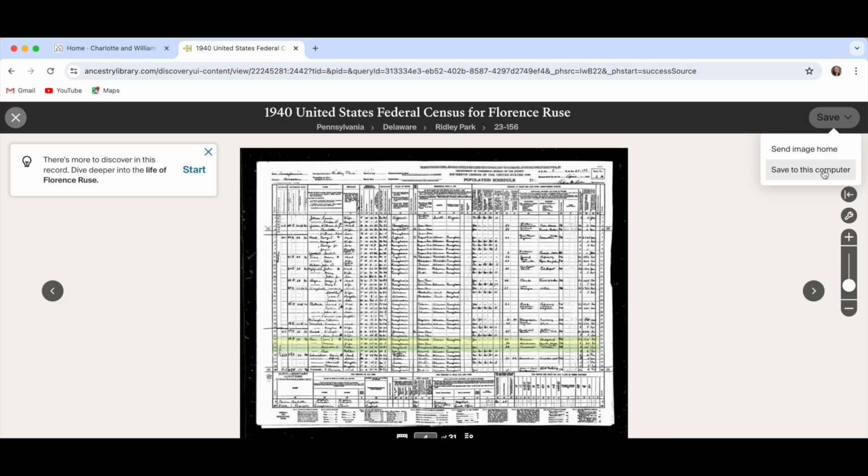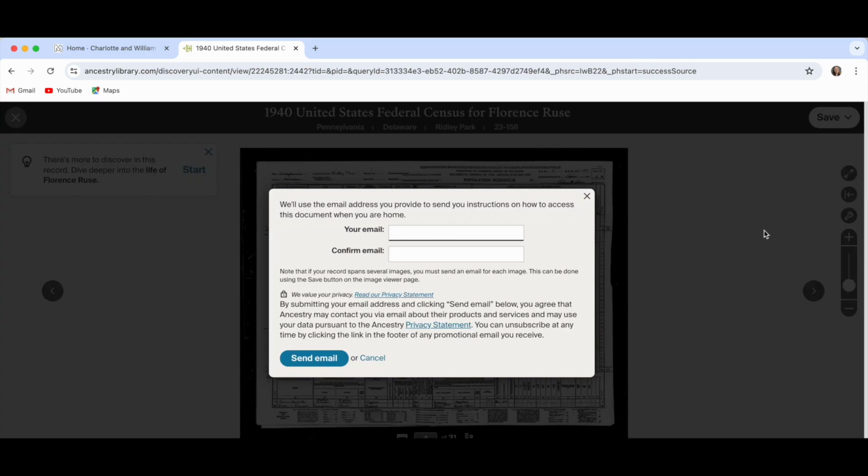There is an option to send documents home. By clicking this button, you are telling Ancestry to email you a copy of this document to your email. You only get 1 email every 12 hours. You'll get a URL to a discovery page that has everything you saved. You can save up to 300 documents.